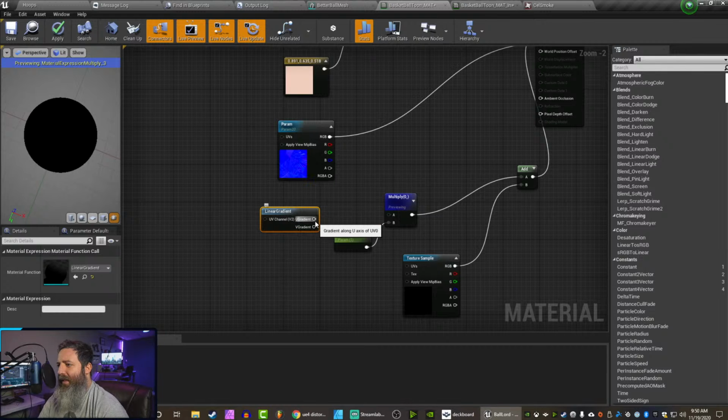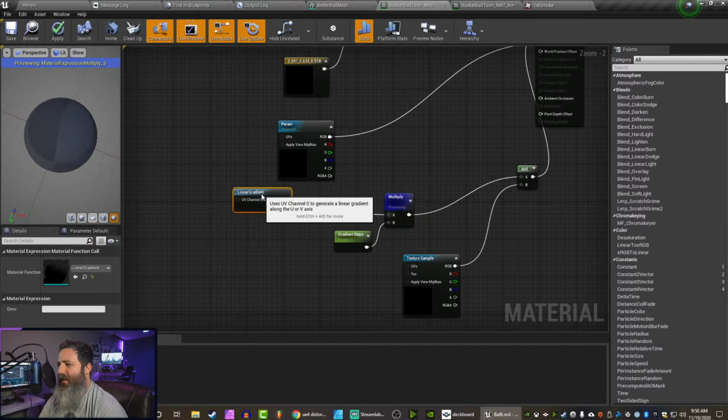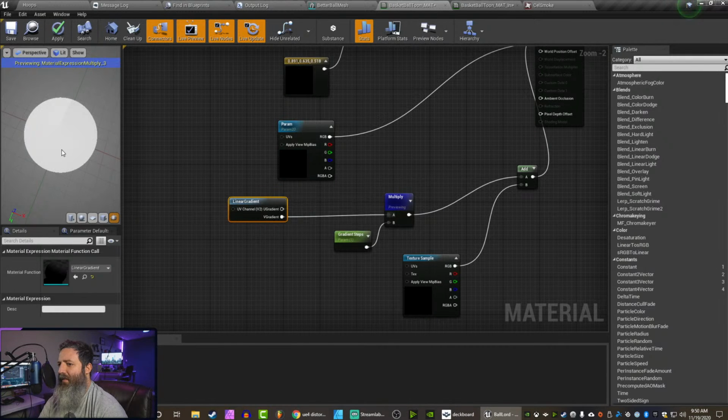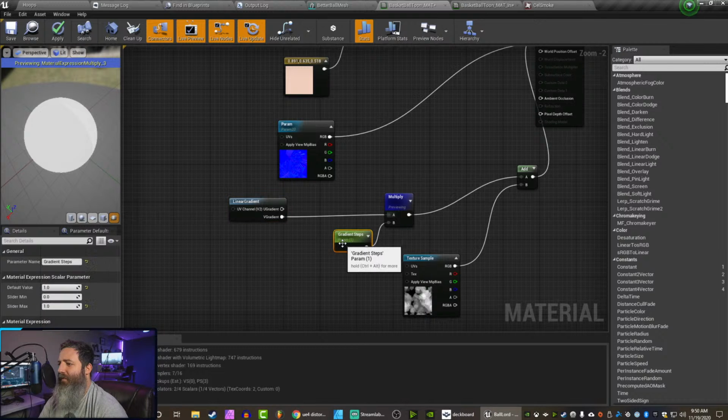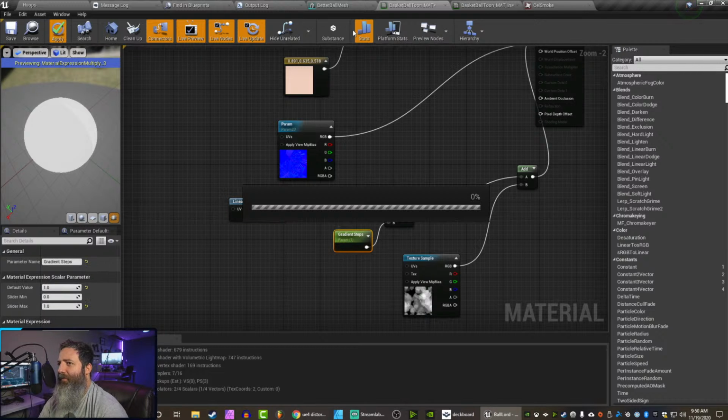And then passed in V. Is this up to down? Let's see. I don't think that's gonna work either. It looks like it's doing the same kind of thing.